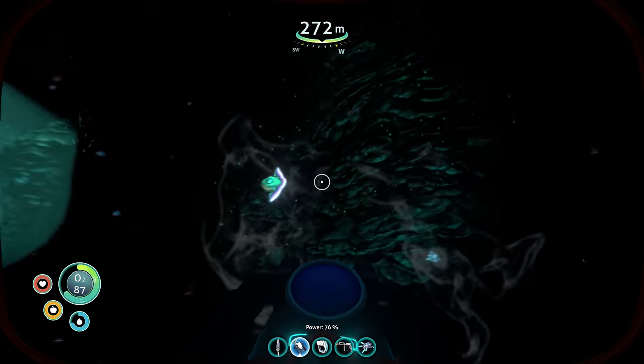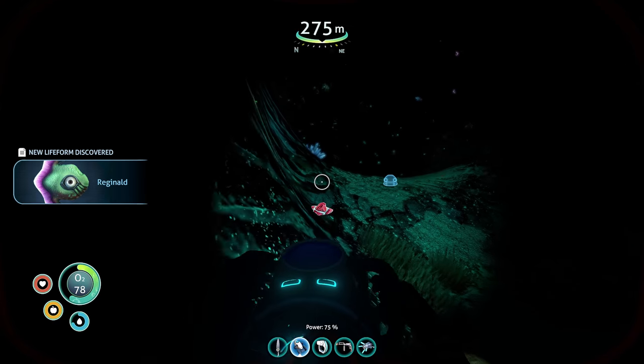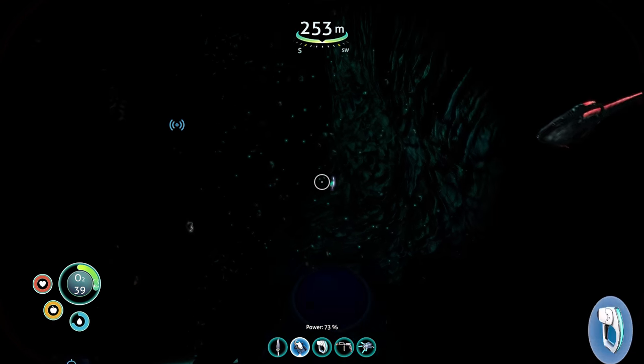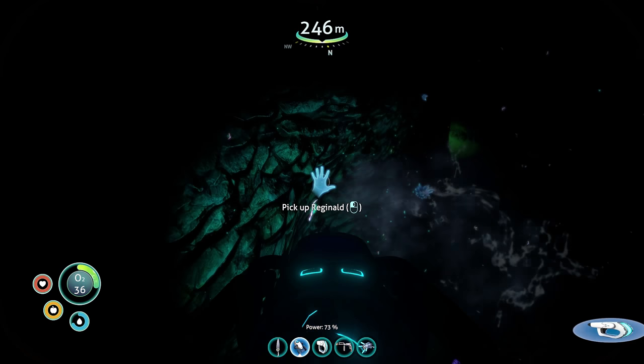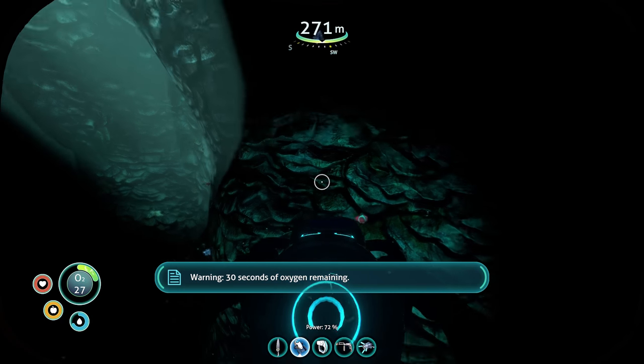Ooh, Reginald. Yes. Come here. New creature discovered. No, I know. Reginalds are great, dude. They give me lots of food. I should keep a few of them just in case I want to make a base. I could put them in the aquarium. They could mate. I can have a whole bunch. 30 seconds. It'll be good.